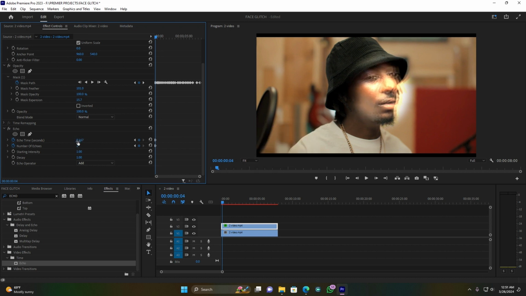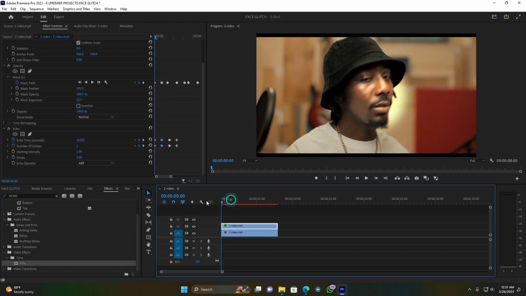Yes, let me add 0.1. So now let me extend here, and I just want to copy these first 2 frames, and by holding Alt on your keyboard, let me move it here, and then let me duplicate this second one by holding Alt on your keyboard, then let me move it just here, okay?